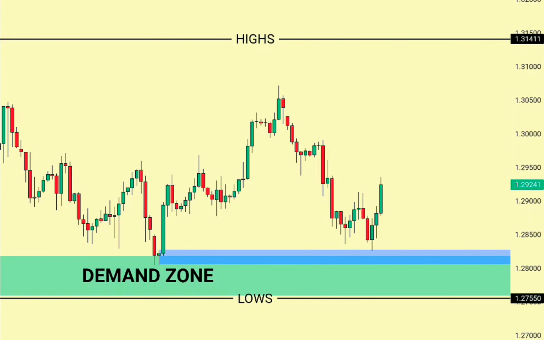Now notice something important. Internal liquidity doesn't appear outside this range. It always forms inside this bullish move, while the market is making its way toward the buy-side liquidity. That's why, before marking internal liquidity, you should first identify the overall bullish move. Once you know where the move begins and where it's heading, finding internal liquidity becomes much easier because you'll know exactly where to look. Let's mark both internal liquidity levels.